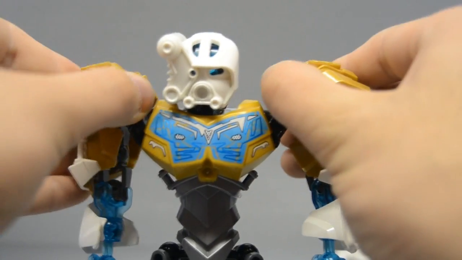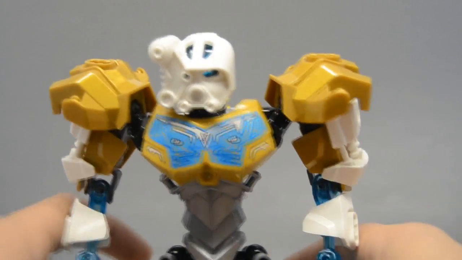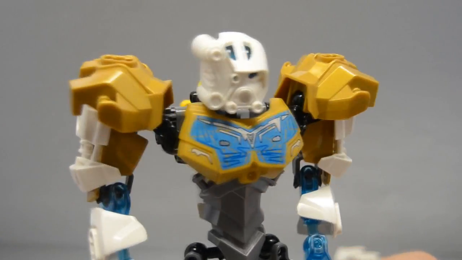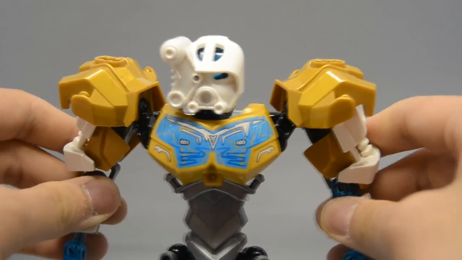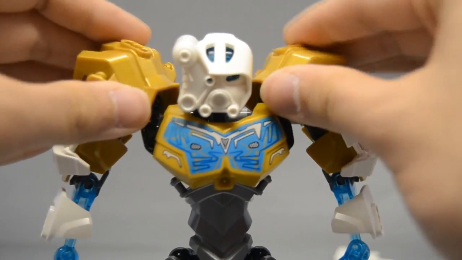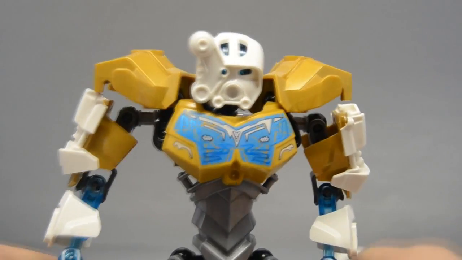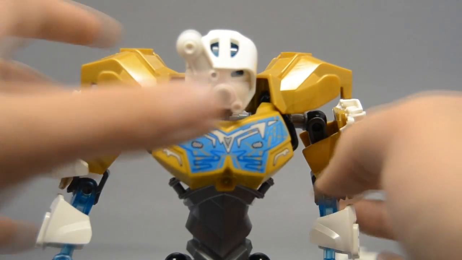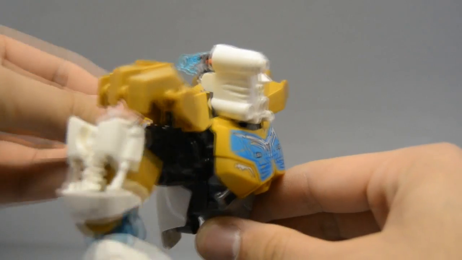I mean, you can have them go out like this to cover the shoulders if you're not intending to use the gear gimmick. I prefer it this way, a little more splayed out, which makes him look beefier and nicer. Or you can have it more inward towards the body like this, which I think is how the set wants you to do it, so you can hide all that stuff. And then you can still do the arm jerk.